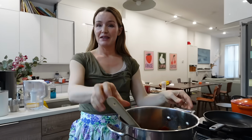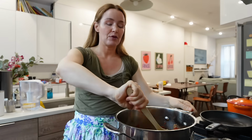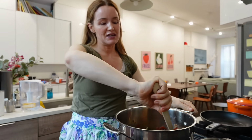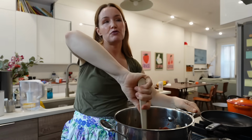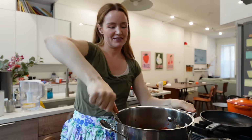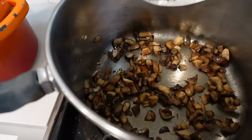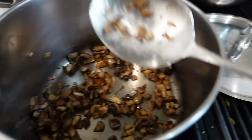We're going to let everything come to a boil for about 5 minutes. And after that, we're going to add in 1 cup of the cheese and also the cooked rice after it. You turn off the heat just so it kind of incorporates. While I've been cooking over there, I've also been sauteing these mushrooms on the side because we didn't want them to go to waste, and they smell really good.